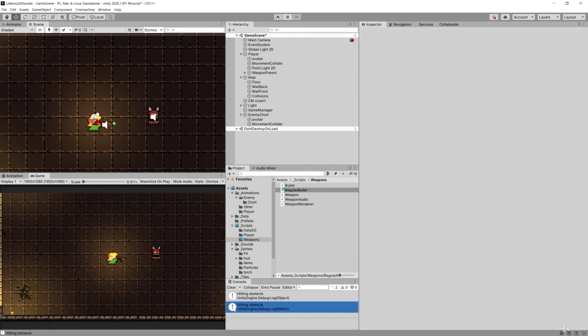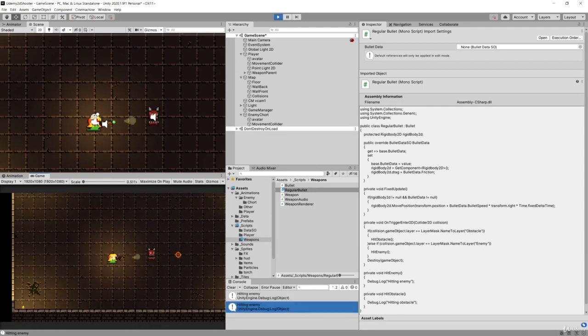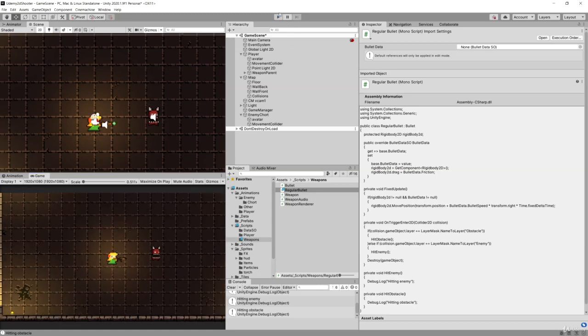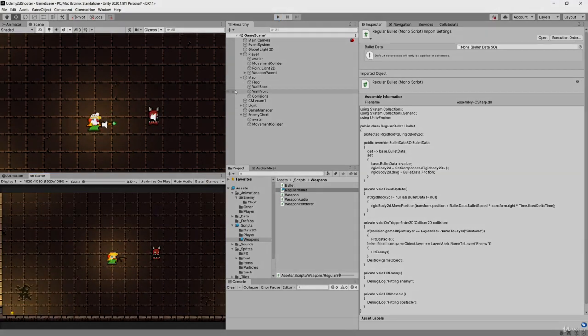In the next video, I'm going to show you a quicker way that we can iterate over the game. Okay, great. Now we have our hitting enemy message printed, while when we hit the obstacle, we have our hitting obstacle message printed. So that's a start. In the next video, we are going to implement some logic for our enemy so we can destroy our enemy on a hit. And I'm going to show you a neat little trick that we can speed up the way we are restarting and starting the game. As you can see, now I need to wait a bit before our game starts. So we are going to tackle those things in the next episode. See you there.